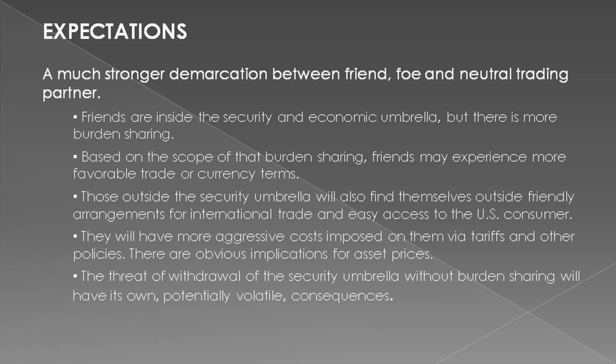Based on the scope of that burden sharing, friends may experience more favorable trade or currency terms. Those outside the security umbrella will also find themselves outside the friendly arrangements for international trade and easy access to the U.S. consumer. They will have more aggressive costs imposed on them via tariffs and other policies. There are obvious implications for asset prices.